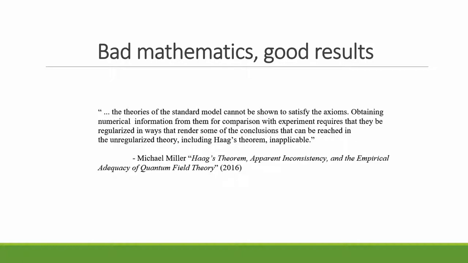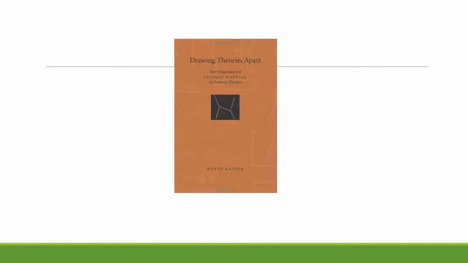What they found is something pretty rare in physics: the mathematics in quantum field theory is pretty bad, pretty inconsistent. The method is bad, but the experimental results are often good. That is rare in physics, but now it becomes more important. Physics becomes more localized. So those are the two things.